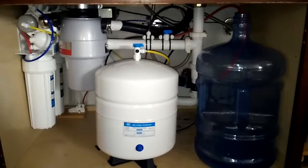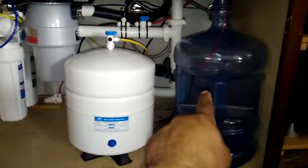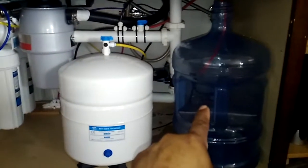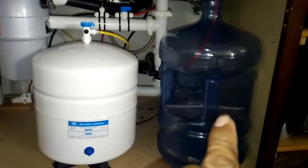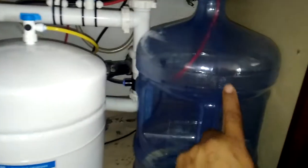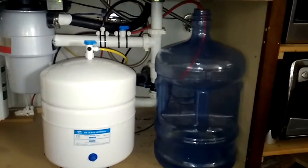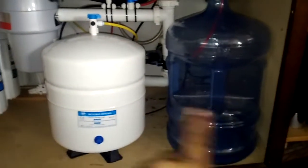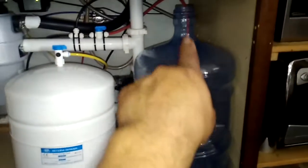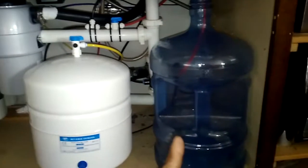I'm going to post another video where I'm going to install an alarm, something that will indicate to me that this 5 gallon bucket is already full to capacity or is getting there. This way it'll give me plenty of time to come in, turn the valve off, and avoid a wider spillage. Because the last thing that I want is for this place to get flooded because the water is coming out. So I'm going to install a sensor to tell me that this thing is full already.